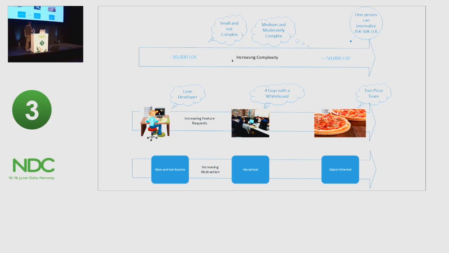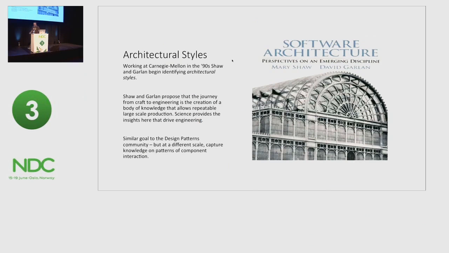But as we go up this stack, one of the things we can do is, as we need to increase team size, as we go up from a few hundred lines of code up towards this 50,000 number, we can use a standard set of approaches to managing the complexity of our software. And while this may seem like, where is he going with this? This doesn't go straight to microservices. Please bear with me and we'll work through it.